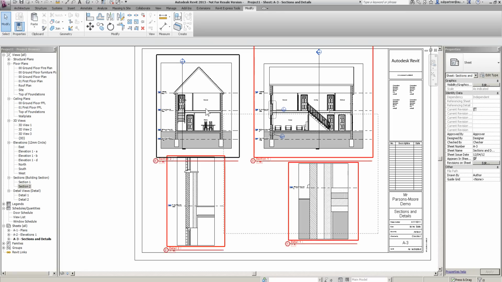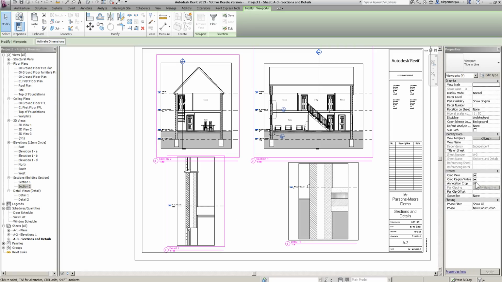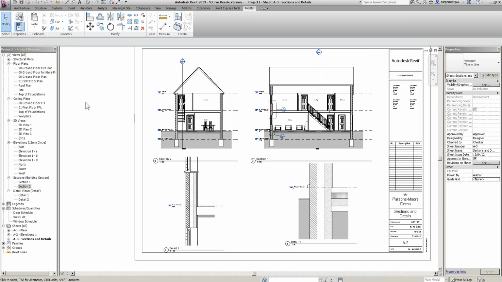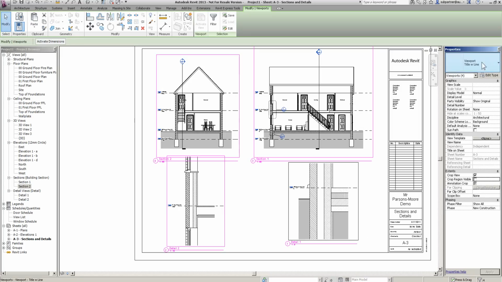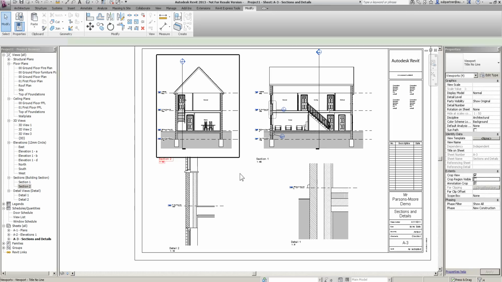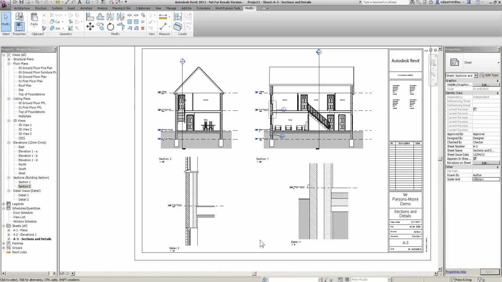Okay, what I'm now going to do is highlight those and turn off again the crop region around the buildings there, like that. I'm also going to select them and turn off the lines like that. There we go. Now, a lot of people when they first start putting sections on wonder why the information in the bubbles doesn't fit in. Basically, the information in the bubbles fits in once you have placed the section, elevation or detail onto a sheet.